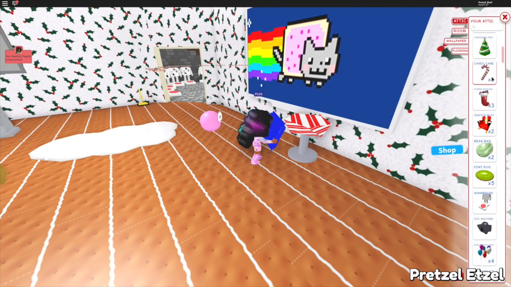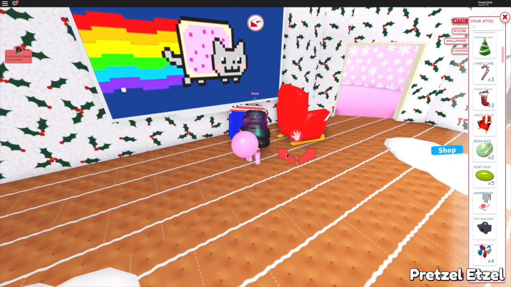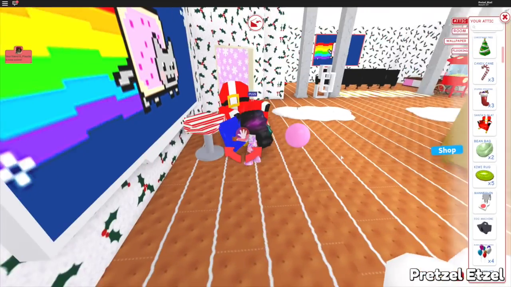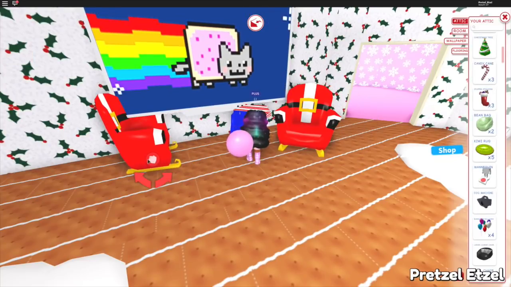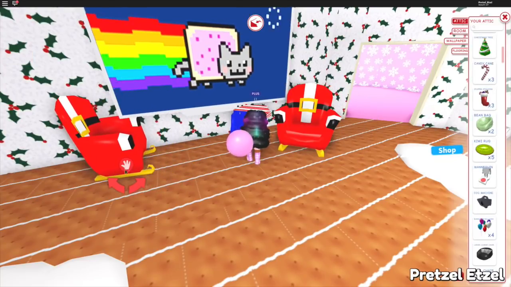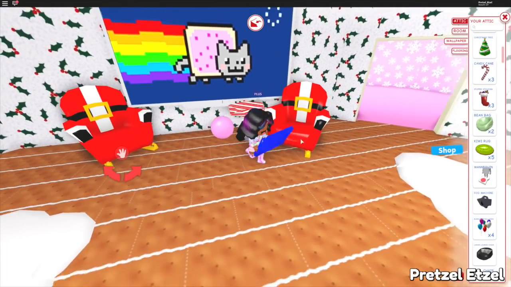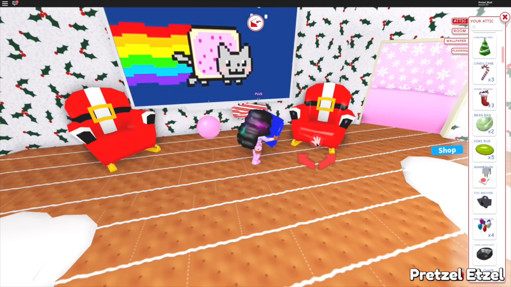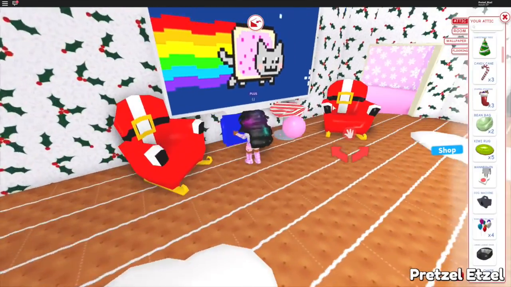Okay, now let's place those 2 Santa chairs that I got. Oh my goodness. I love this. I just really wish that was a table, but it's not. Come on. It looks like a table. These chairs are so cute. I'm probably gonna have to get some more because once the holiday season is over, they're probably gonna take them away. All right, what else?